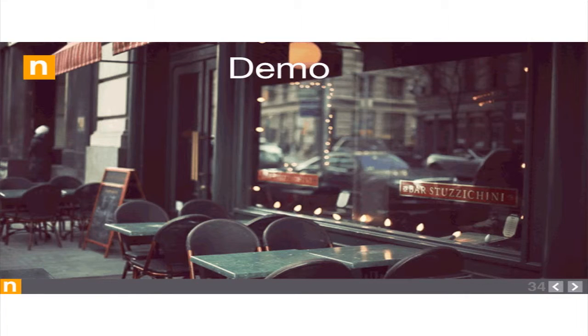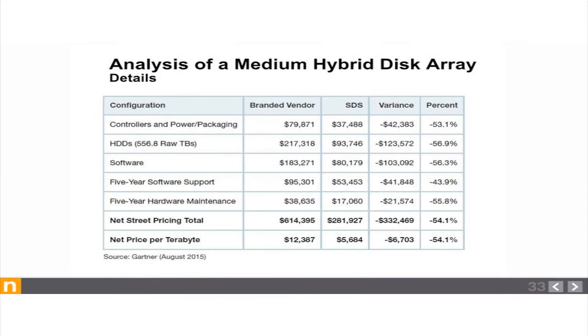Before you move on, I just want everyone who's on this call right now to really think about what it costs you per terabyte, and do you know that answer? Because there's a good chance no one knows what it costs, and if you do know, then you should be looking into ways to decrease it, because you're not all financial officers, but your CFO cares about how much it's costing for this data. So just a thought, homework for everyone.